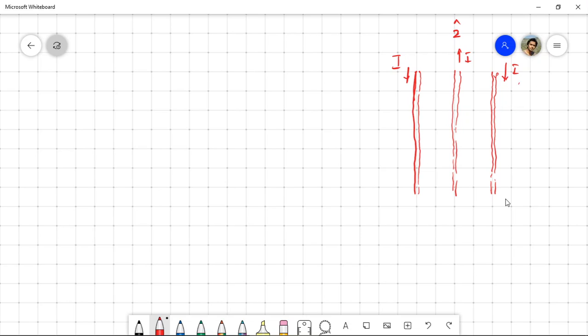Now we need to figure out what kind of area we're going to take. Just like the two conductor scenario we studied in the last topic, we said that we'll take the area which is in between these conductors. And if we take a look at this scenario, first of all we need to know how the magnetic lines of force are going to be found here. So we'll place our thumb in the direction of current, and we'll see what will be the direction of the magnetic field. Let's try to represent the magnetic field's direction. This is going to be the direction out of the screen from here and into the screen here.